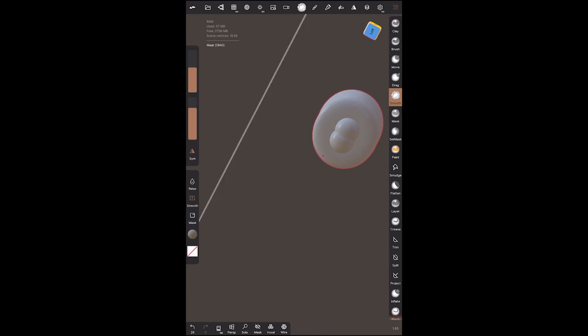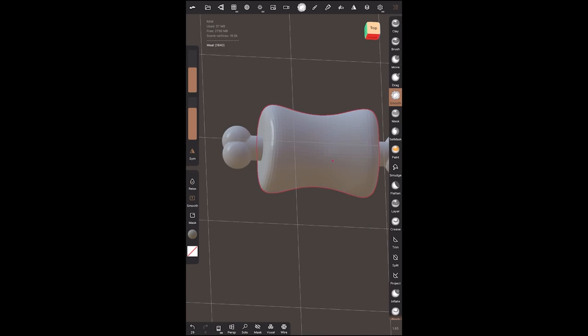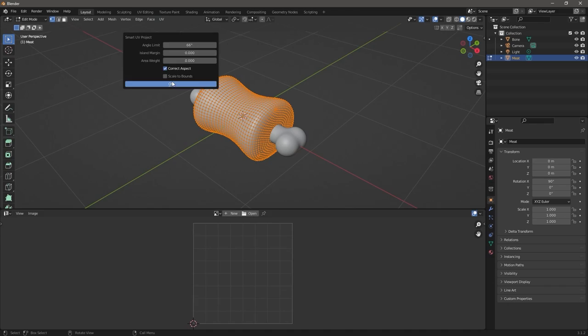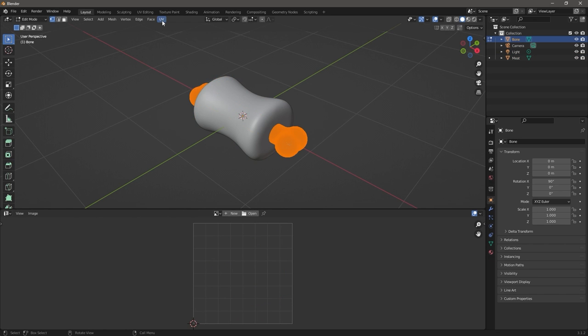So a little while ago, I made a video that talked about how to go from making 3D objects in Nomad and then bring them into Procreate, but I didn't know how to UV unwrap them within Nomad at the time, so I brought them into Blender and then brought them back onto the iPad to paint them. But there's really no need to do that.